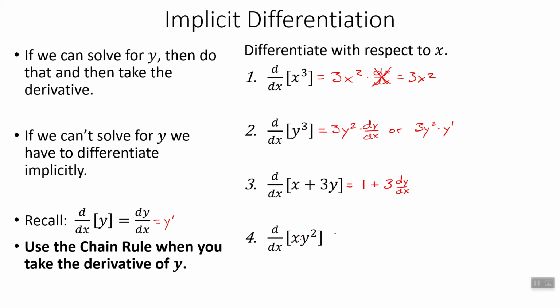Here, we're multiplying these two terms together, so we have to do a product rule. Because y is some function of x, we have to treat it as something with x's times something else with x's. So the product rule says first times the derivative of second. That's going to be x times 2y times dy dx, chain rule, plus the second times the derivative of the first. The derivative of x is just 1. So there's our derivative. Usually we'll clean this up and say that this is 2xy times dy dx or y prime, plus 1 times y squared, which is just y squared. And there's our answer.